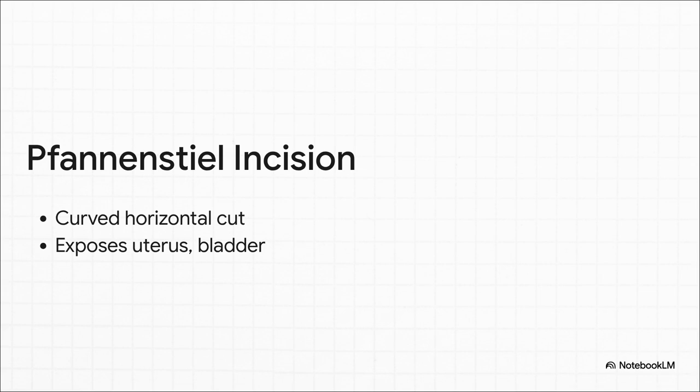You'll often hear it affectionately called the smile incision. Because of its shape and placement, it is the absolute go-to for OB/GYN procedures, C-sections, hysterectomies, you name it. When the Pfannenstiel is the doorway, you know for sure you're dealing with the uterus, bladder, ovaries, and fallopian tubes, so get those specific pelvic retractors ready to go.